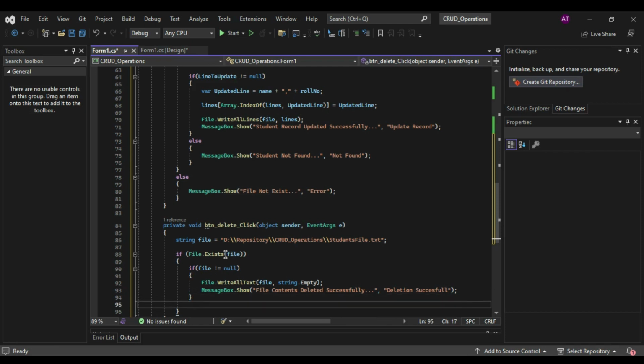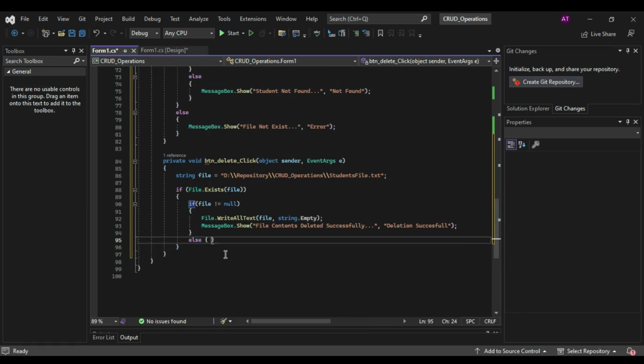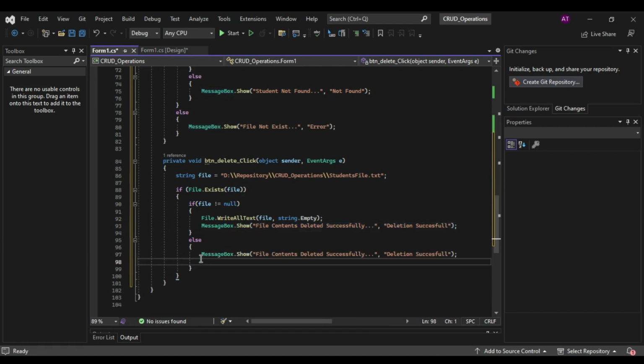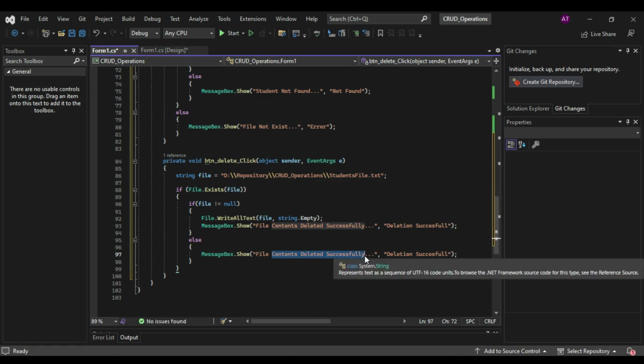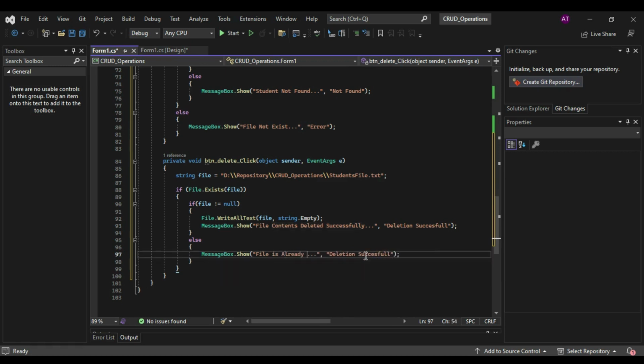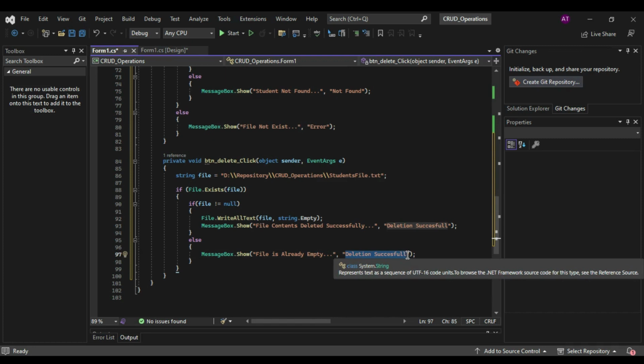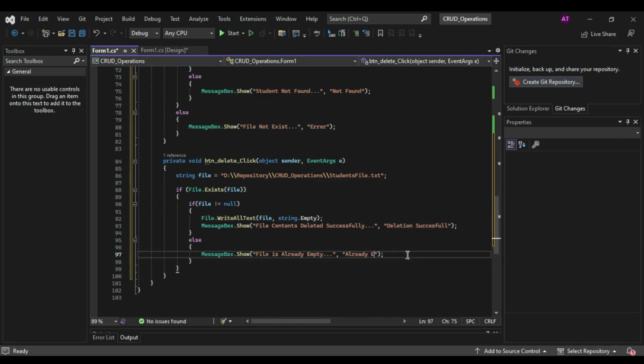But if the file is already null, we again display a message to the user that file is already empty, with its main heading name.